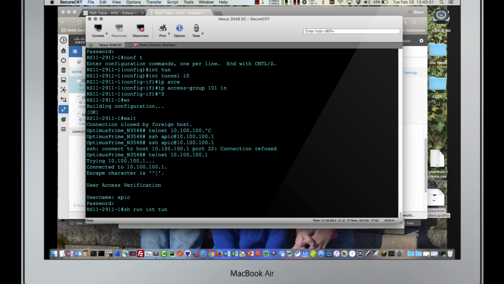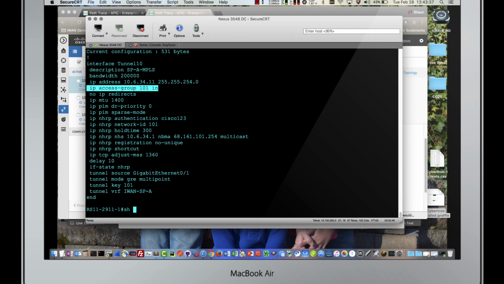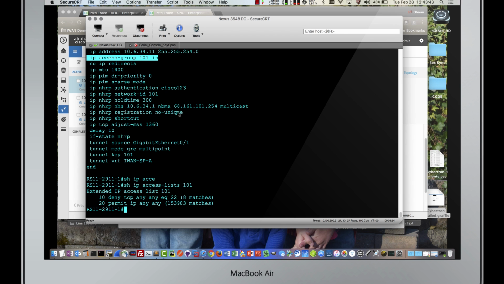Show run interface tunnel 10, and sure enough, access group 101 is in there. Let's make sure, let's keep APIC-EM honest. So let's look at 101, and sure enough, the very first ACE, sequence 10, is deny 22. Well, that's not going to work.